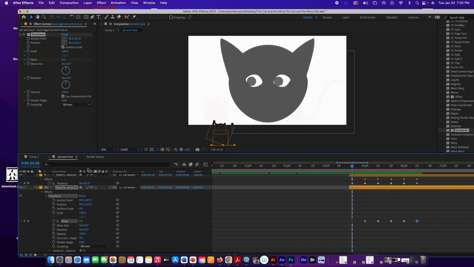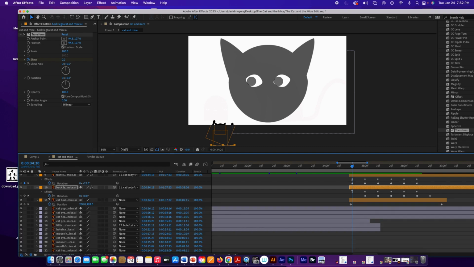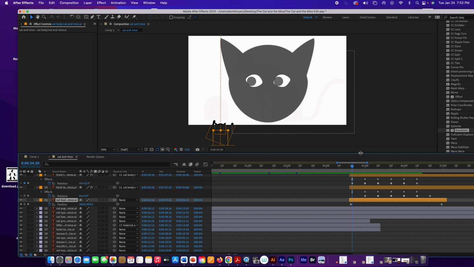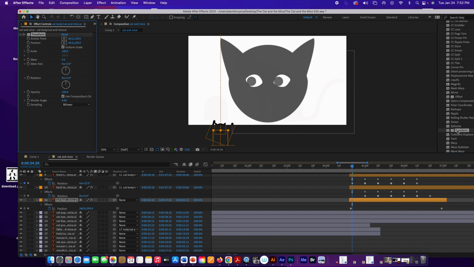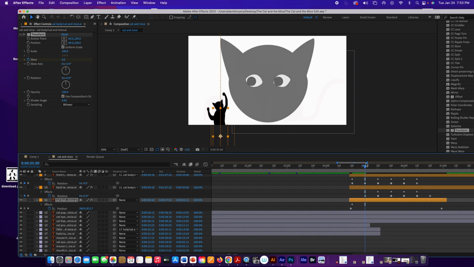So let me go up here. And I'm going to go to the cat body. And let's do the same thing. So here we'll hit skew. And I'm not doing skew axis. Then we'll click here.